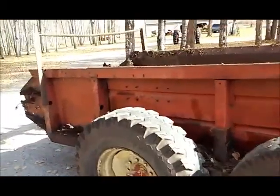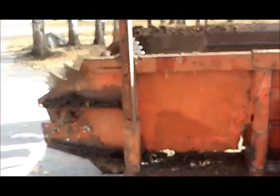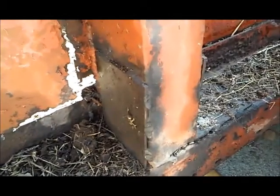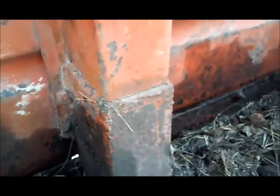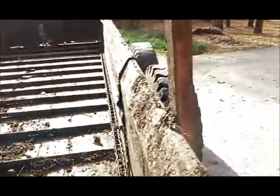We bought this thing for 400 bucks and it was pretty tough — a lot of rust in it — but it was repairable. You can see some patches I did this fall before I started to haul. You can see patches on patches: the dark ones are mine, and then there are some older ones. But it doesn't take much to hold the manure in, so I'm not too concerned about the rust.